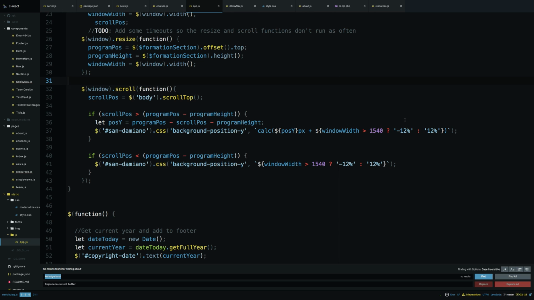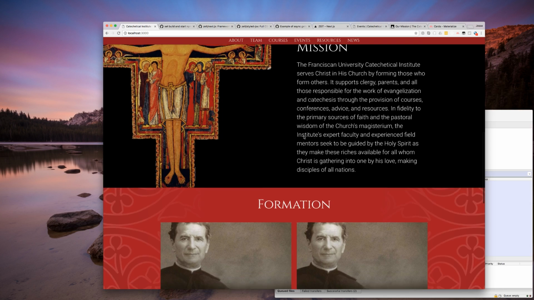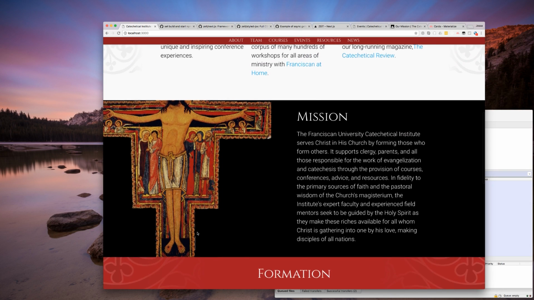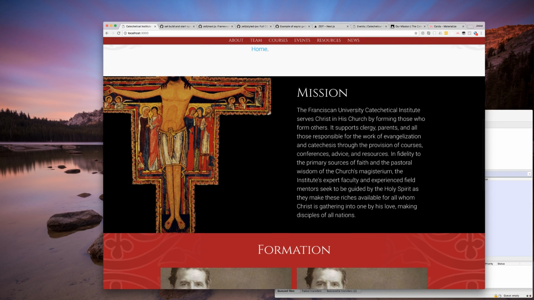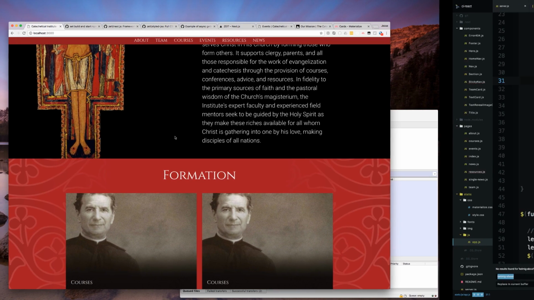So basically, I'm changing it in correlation to the scroll. So like every time you scroll 1 pixel, the position changes by 1 pixel. So that's why once you get down to here, it starts scrolling up. It actually is changing the position of this by 1 pixel every time I scroll 1 pixel. Okay, so that's how I get the effect.